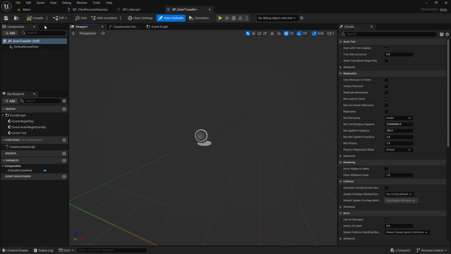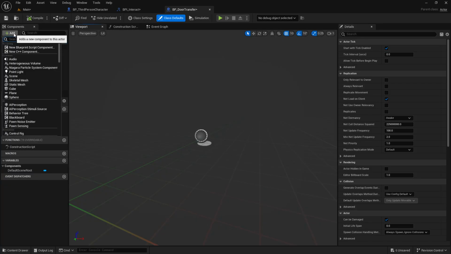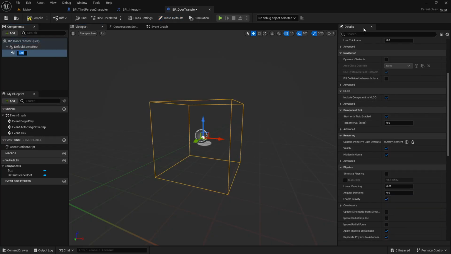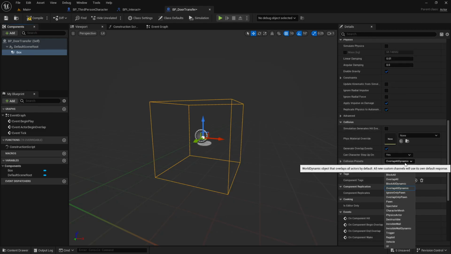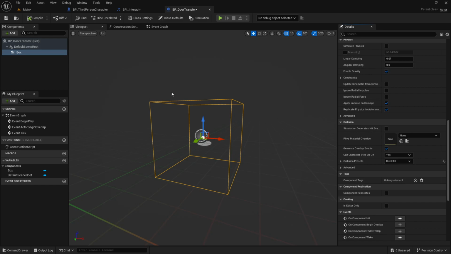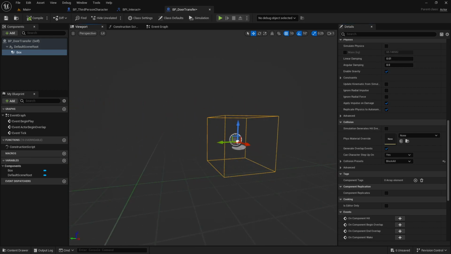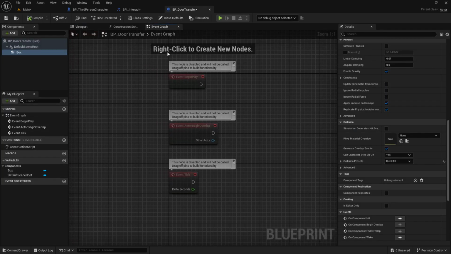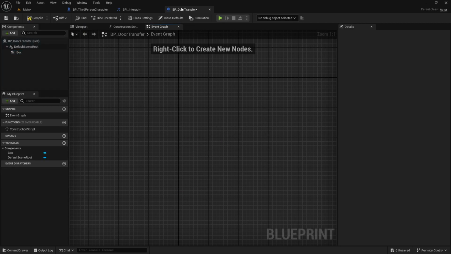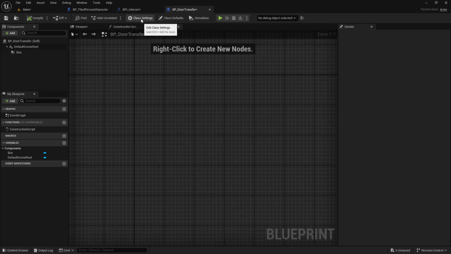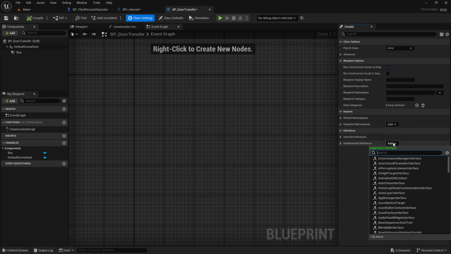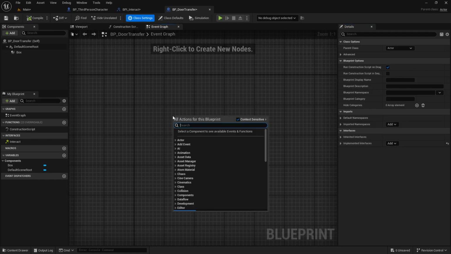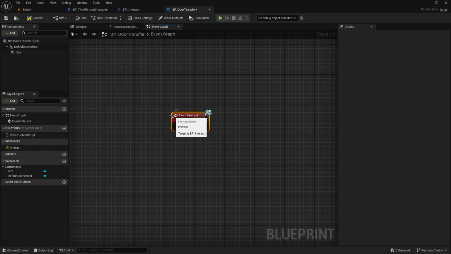So let's open our door transfer, and all I'm going to add to this one is a box collision. Just something to register our trace. And in its details panel under the collision settings, I'm just going to set it to block all. Since it's a door, you would expect the player to not be able to walk through it anyway. Now here we will also need a few, still in the door transfer, I haven't swapped over. We are going to add under class settings the interface that we just created. So BPI underscore interact. Compile that, and then we can right click and add an event interact.